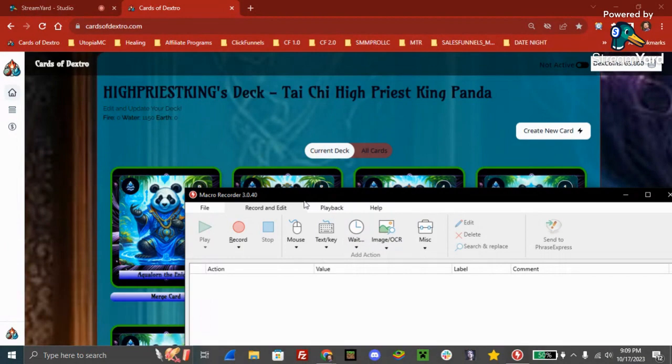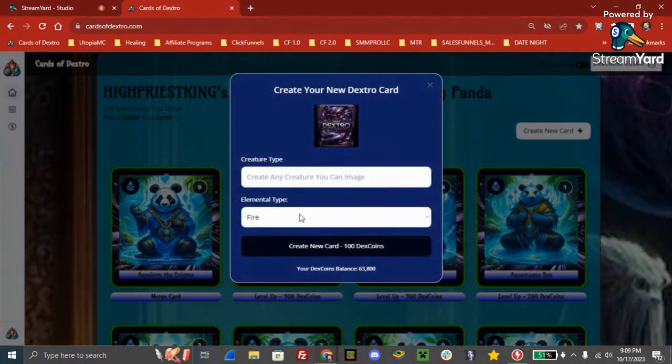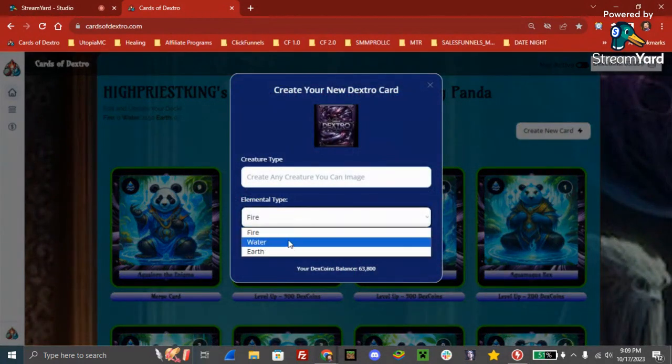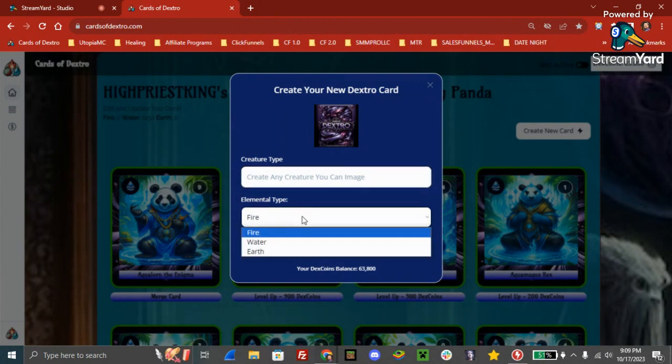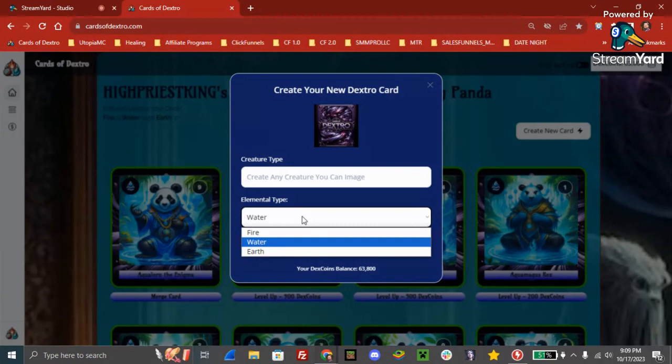Now, as we do this, there's a few things that we're going to do. Specifically, the macro does not allow you to select this. So for the macro recorder, we actually have to click here with our mouse when we're recording it, and then our arrow drop down on our keyboard, and then the enter button.